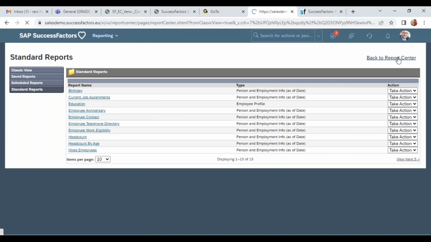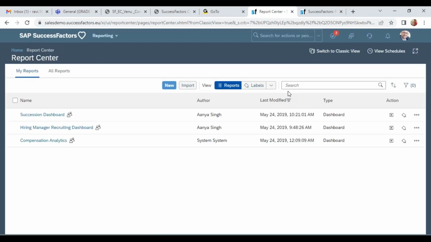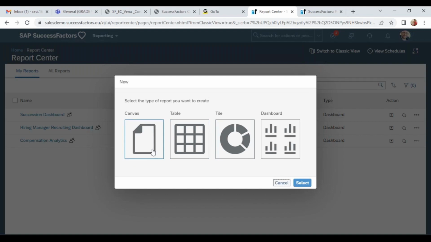Now, apart from the standard reports, you can also create your own reports like foundation object reports or audit data, or any employee data that you want to report. You can go to Report Center and click on New Report. When you click on New Report, you have Canvas, which is advanced reporting, and table reports, which 90% of the time you will be using, okay, which are also called ad hoc reports. Then we can also create tiles and dashboards to show up on the homepage. So earlier, in the previous homepage, we used to use tiles and dashboards. Now this can also be configured. Once you create a table, you can also create it as a tile.